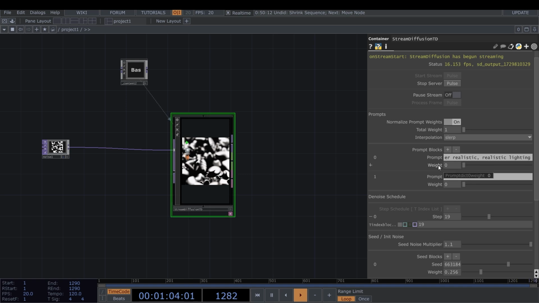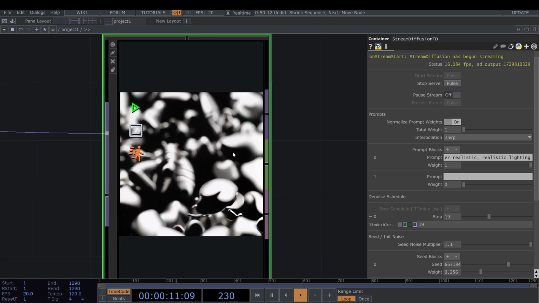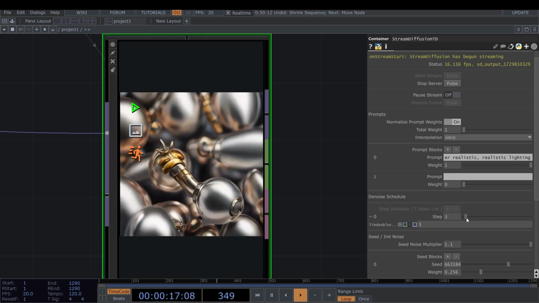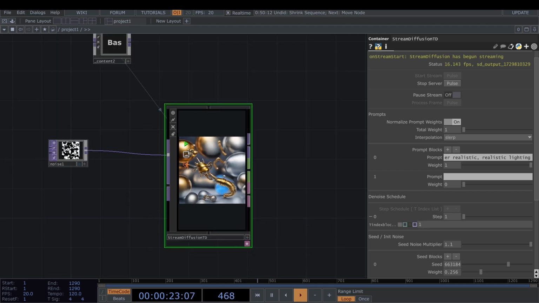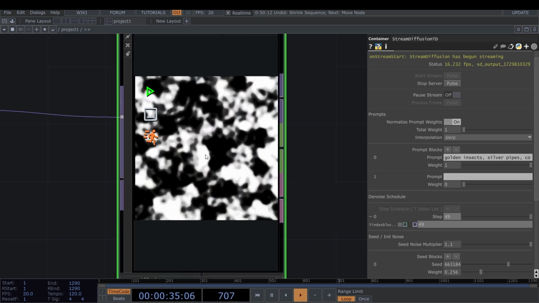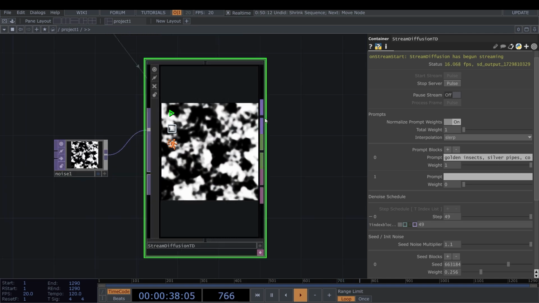And we have the weights under the prompt, which you can also change from 0 to 1. 0 is like no effect and 1 is more. And here in the steps, the lower the number of a step is, the less our image affects, and the more the step is, the closer to our input. So if you put the steps on 1, we get almost nothing from the image that we are receiving. It's just the prompts that we are writing.